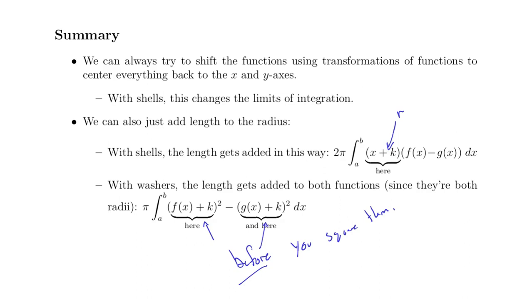It's really easy to lose this extra length on a radius. I find people forget about it a lot in washers, where they'll add it to one radius and not another, or they'll take a disc and forget to turn it into a washer when the radius is moved away. So just be careful. Take a look through this again, though, if you want. See if you can work these problems out. Make sure that all of these volumes that we found match up, because they are the same shape. But we have 4 different methods for doing them now.